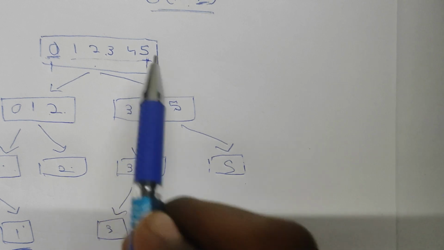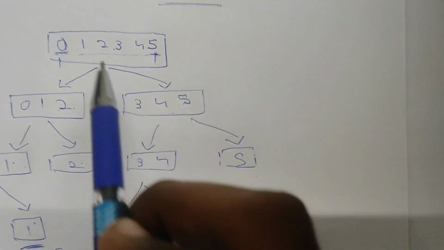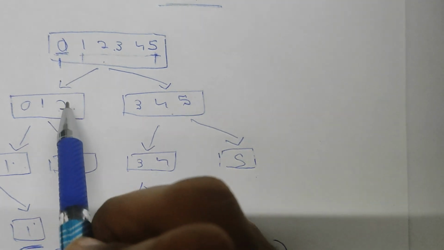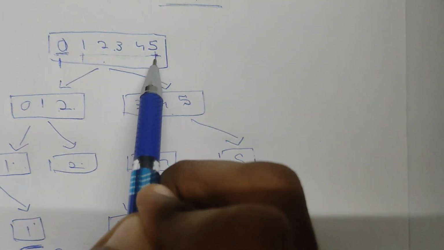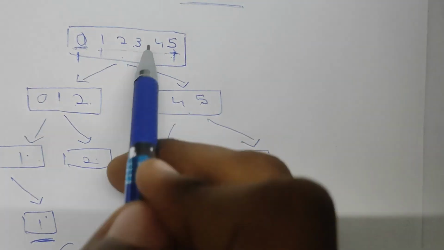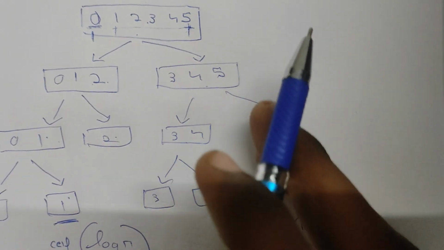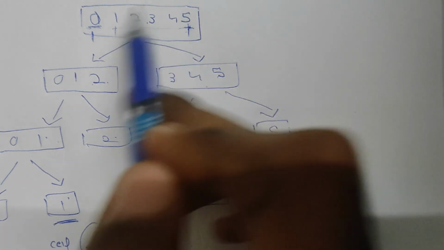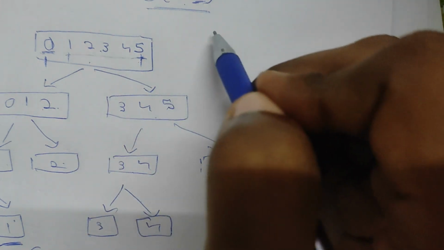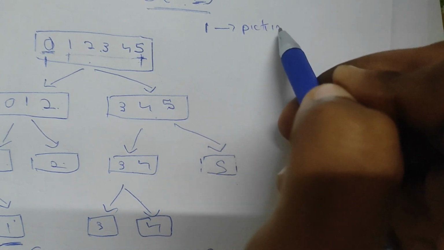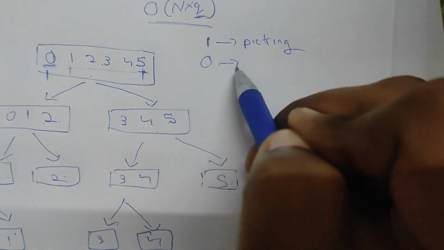Our decision here would affect the future decisions, because if we choose this leftmost element, we will not be able to choose the element after the leftmost element. If we choose this rightmost element, we will not be able to choose the element after the rightmost element. So our decisions here would affect the further decisions as well. What we are going to do is apply all such possibilities. Suppose 1 is for picking and 0 is for not picking.